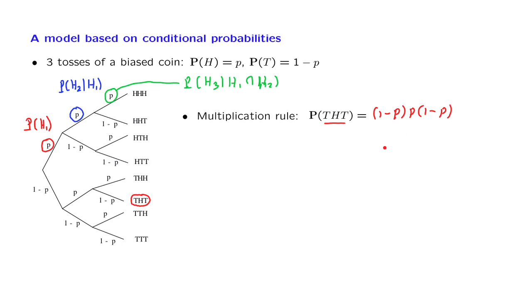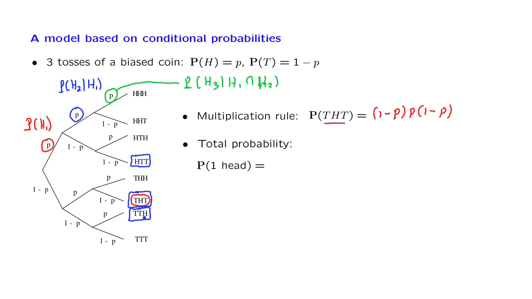Let us now calculate the probability of a certain event. The event of interest is the event that we obtain exactly one head in the 3 tosses. This is an event that can happen in multiple ways. Here's one possibility where we have a single head. Here's another possibility, and here's a third one. These are the 3 possible ways that we can have exactly one head, depending on where exactly that single head appears. Is it in the first toss, in the second, or in the third?